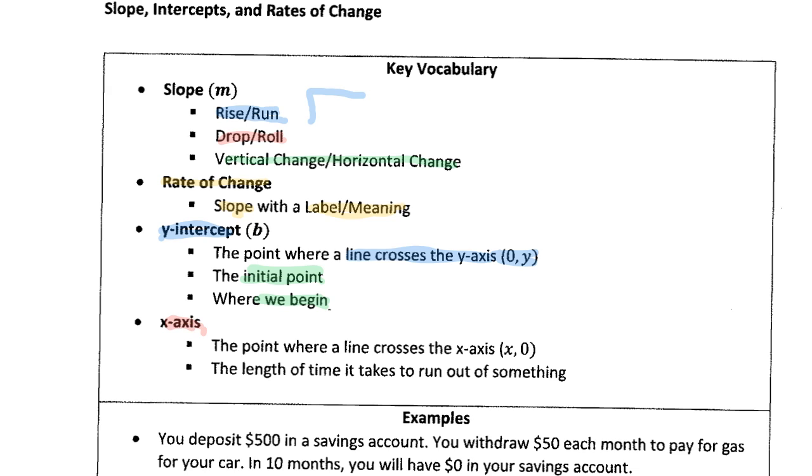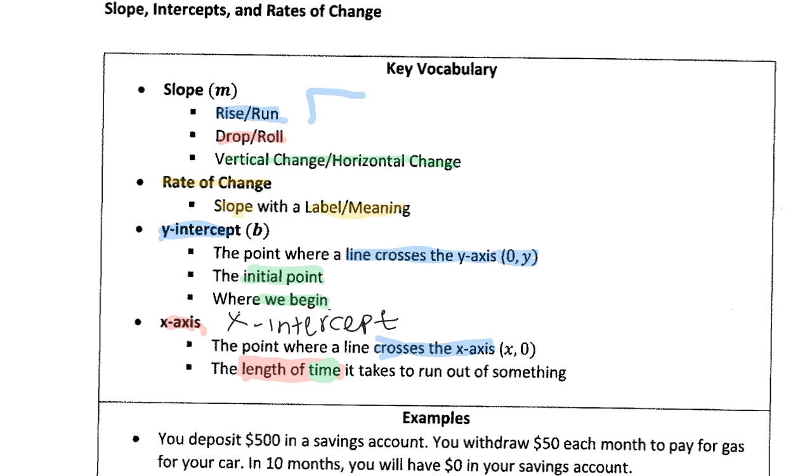Then there's the x-axis. That's really the x-intercept pretty much. So the x-axis is the same thing as calling it the x-intercept, and that's what you're going to see more often, your x-intercept. That's where your line crosses the x-axis. And most of the time, it's the length of time. So your x-axis for almost everything is your amount of time. That's the key word there, time.